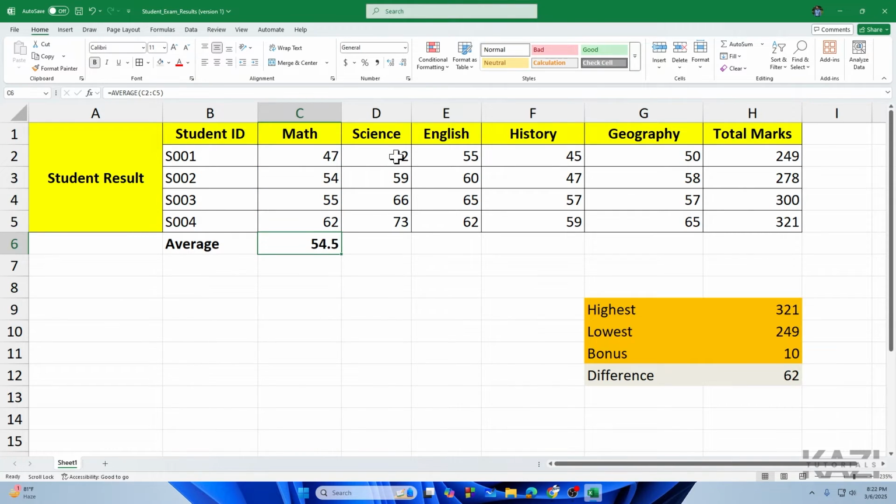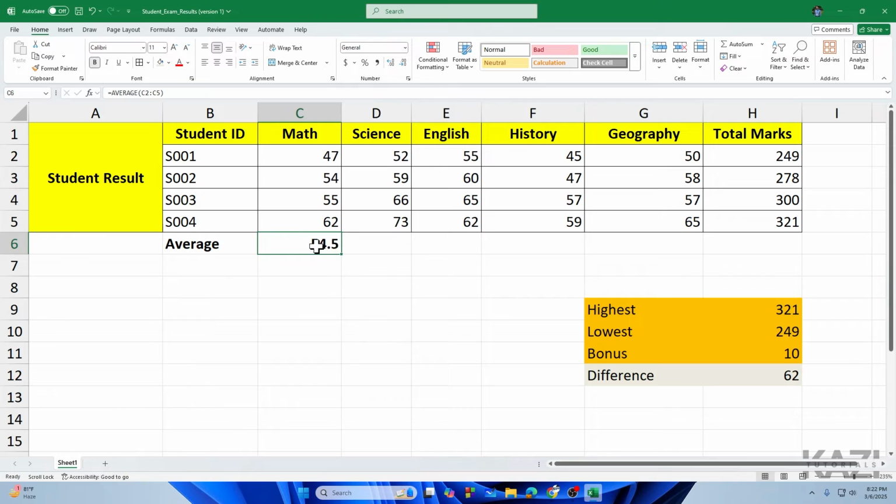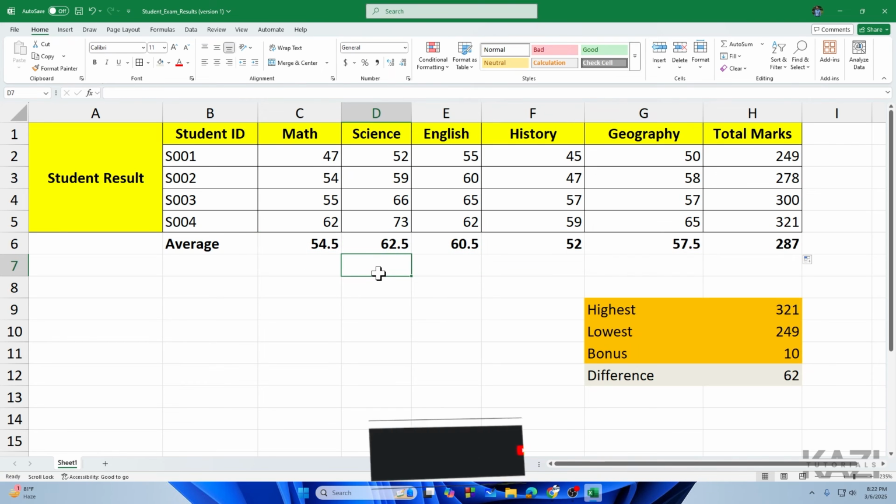So if you want just like that and you want to average all of these two, so what you can do, simply go and select the cell that you recently made the average in, then move your cursor onto the right side like this, right corner I should say, then simply drag it down like that and you got your average like that. So that's how you can simply do it.